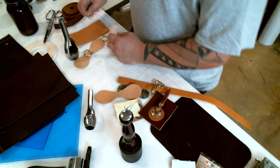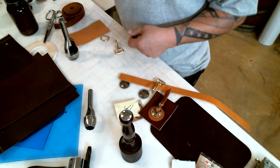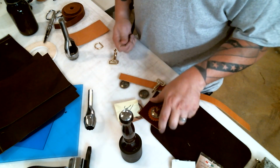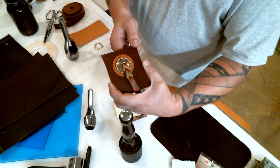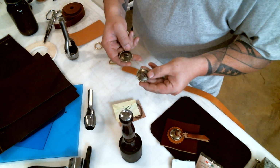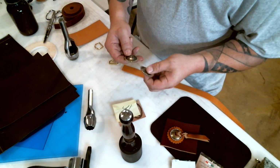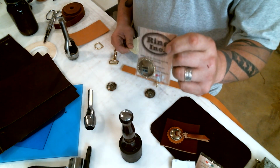All right, so while we took a little break there, I played with some things, and I think we're going to do a really fancy little doodah on the handle here. And basically, I want to do something kind of like that and attach the handle with. All right, so I've got 2 slotted conchos here. These are from a new line we're about to put on our website. They are called the Rhino Incorporated.